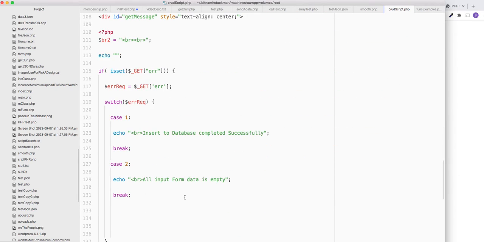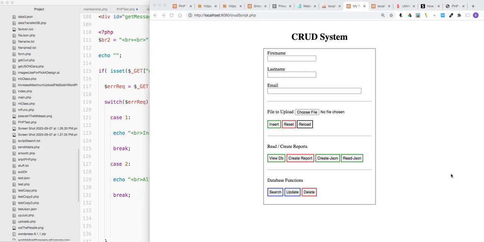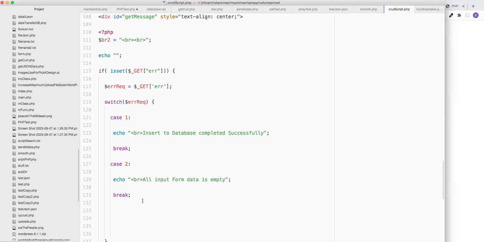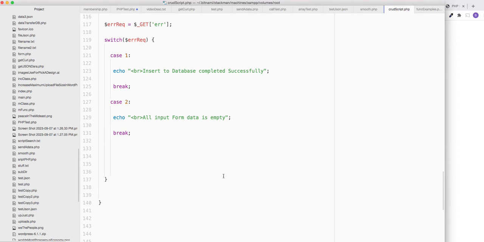So we'll do that. When we update something, I want to see a successful message, and if we do a delete, I want to see a message of successful completion. What else can we do? Matter of fact, let's fix it up. Let's just add them. Let's cut and paste. I don't have to retype all this stuff.